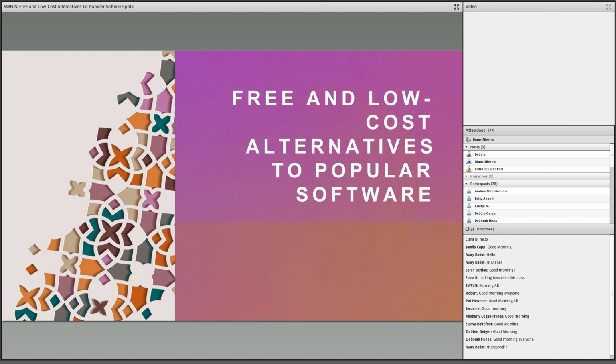There's a lot of free and low-cost software alternatives. So if I'm not mentioning one that is your favorite, please speak up. If you have an experience and you're like, that is an awful software, also speak up. I think the more we all share, the more we'll learn. I'm going to keep track of anything that people mention in the chat box that's not in the slides, and I'm going to add them to the shareable slides that I'll share with you at the end. So all of those links will be available to you. At the end of the slideshow, I will give you a link to the PowerPoint, so you don't have to jot down all of the links today.